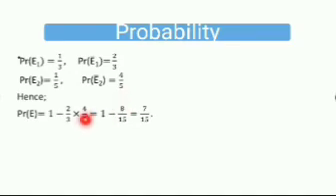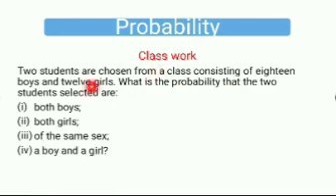So by the time you simplify this, 2 multiplied by 4 is 8, then 3 times 5 is 15. So 1 minus 8 over 15 is equal to 7 over 15. So this is the probability that one of them solves the particular problem. Now, if this one is clear, I would not like you to do this one for me.